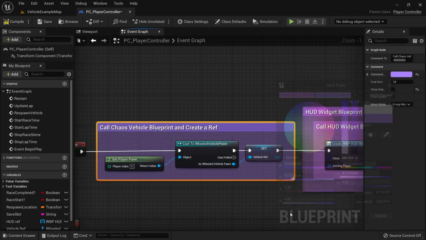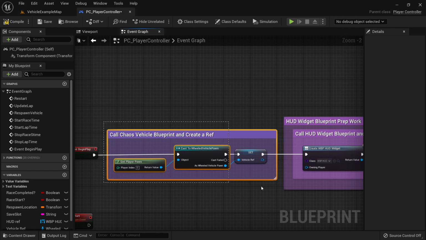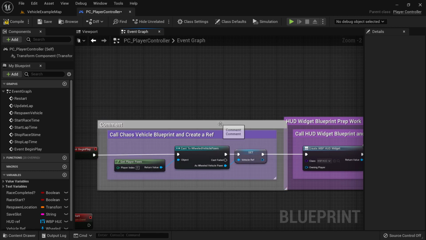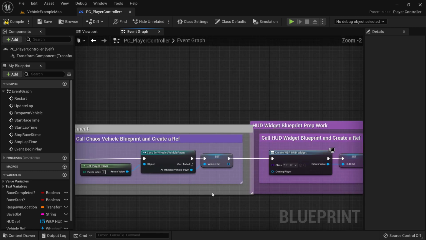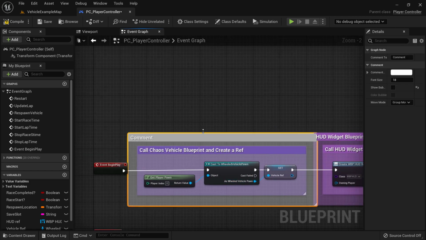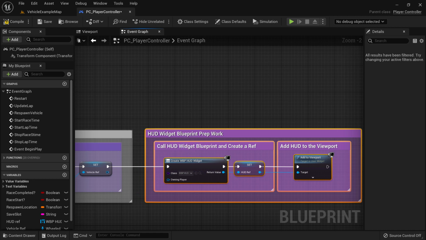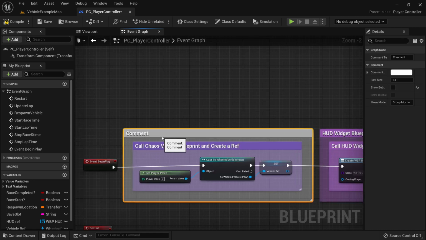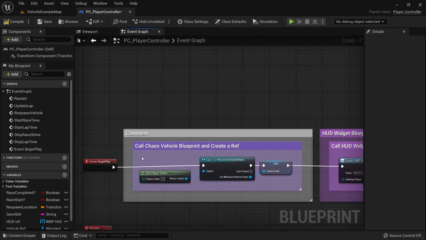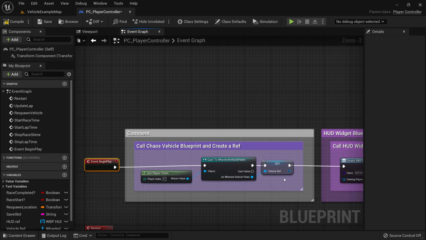Then we can assign this color and add this into another comment box. Select these two and press Q to align.